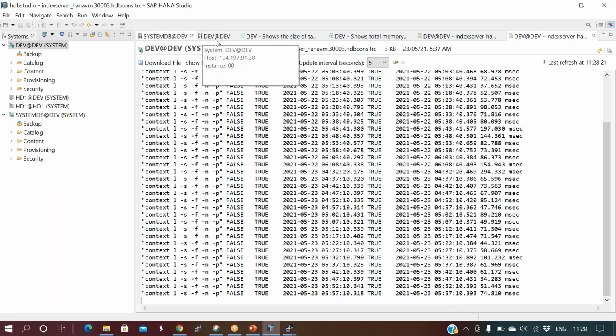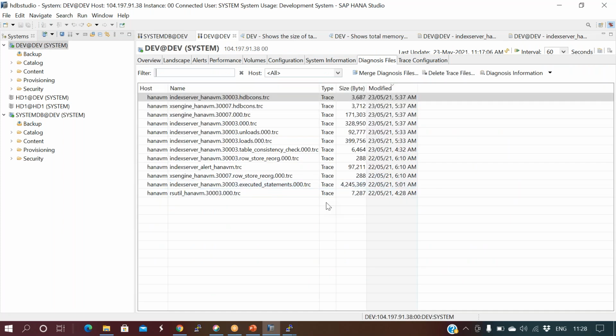It is used for troubleshooting, a very advanced topic for troubleshooting memory issues. Whatever statements you execute to clean up your memory using the HDBCons utility, you will see those SQL statements here. All the trace for HDBCons you will see under these files.